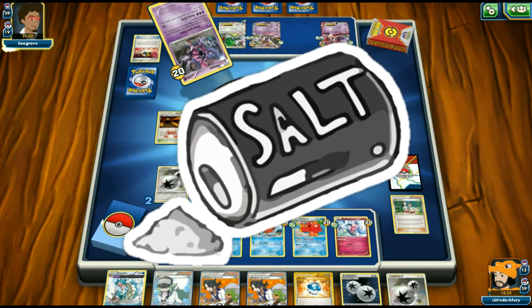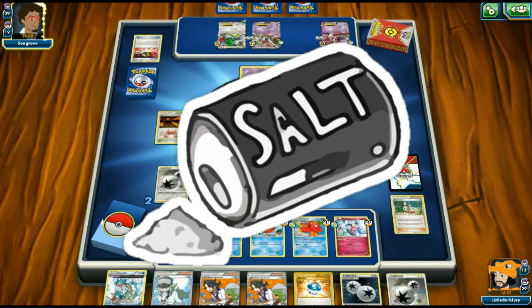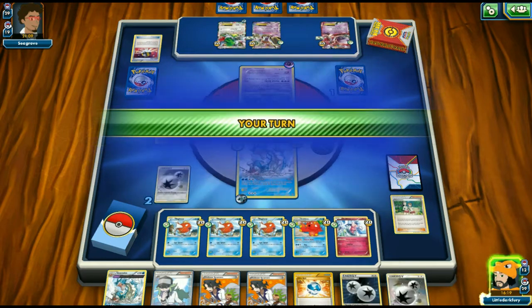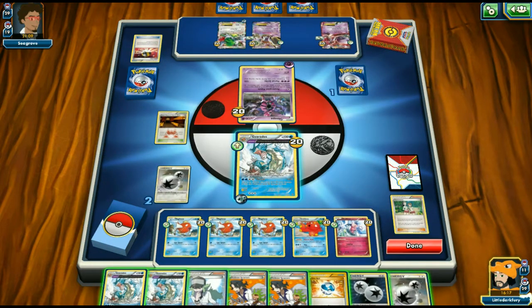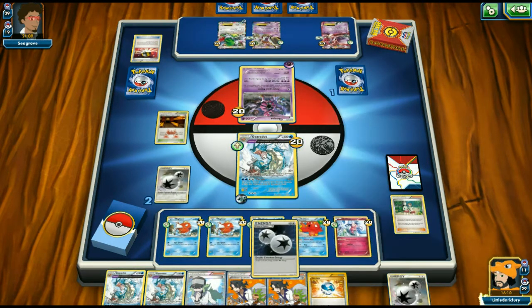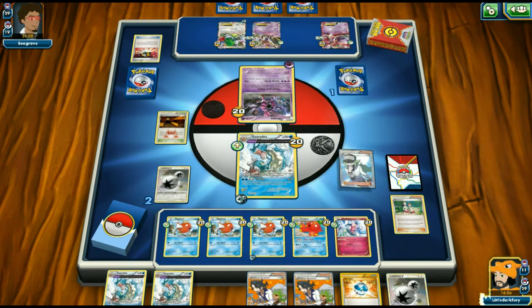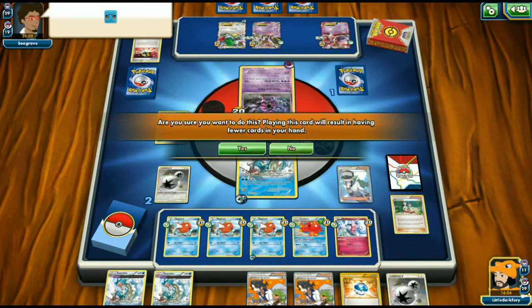I hate this game. And he Hyperspace Punches. Oh, wait, Mr. Mime! He came in clutch. Oh, my God. We may have just won this because of Mr. Mime. Holy cow. Holy cow, Mr. Mime, I love you. Yeah, my opponent's salty.